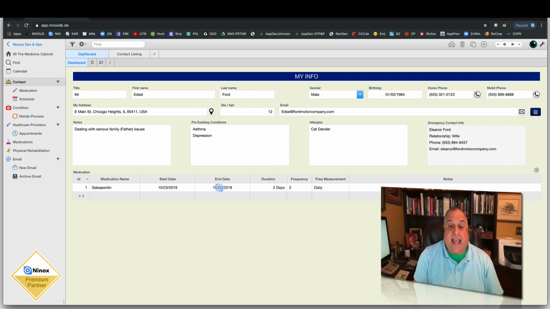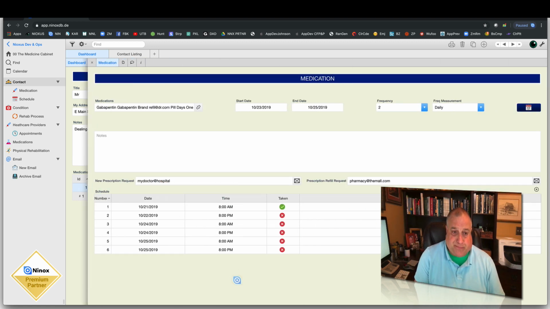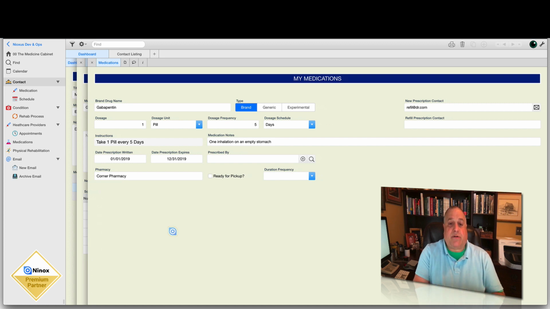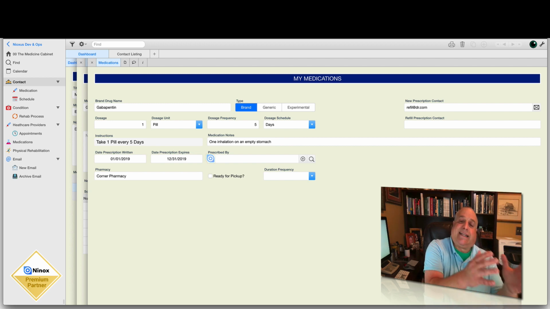Now I'm going to drill down to his medication. And I'm going to see that this medication is part of the inventory of all of the medications that I take. All right? This particular medication was prescribed to me by a doctor, but we didn't name the doctor. Here is the field where we can identify the individual care provider who wrote the script, wrote the prescription for this particular medication. Because it's blank, we're not getting those names.